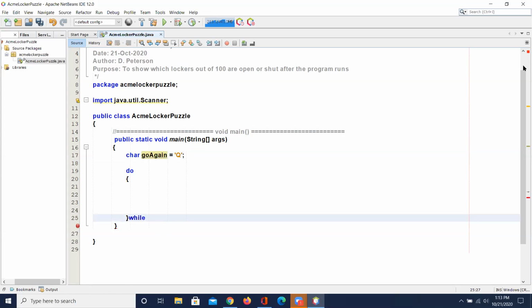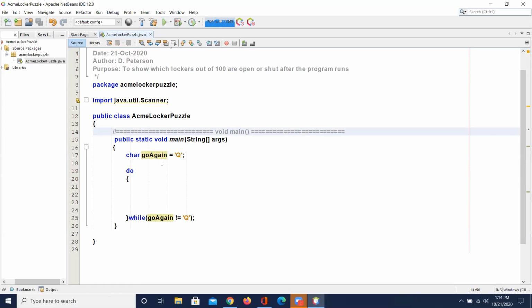So this will be while go again equal to Q. And just check it real quick, make sure it works. Yep. All right.